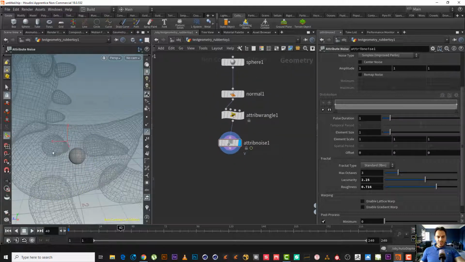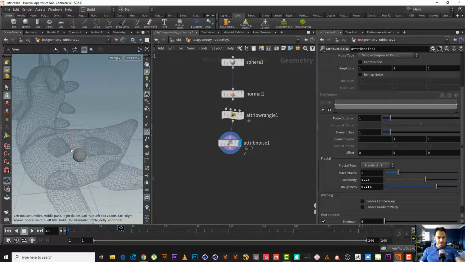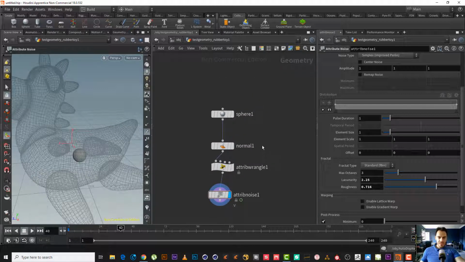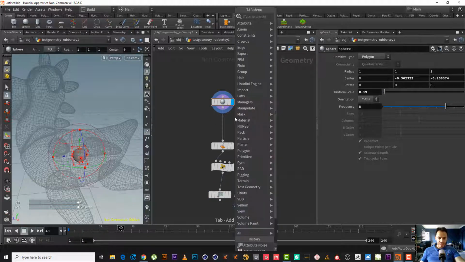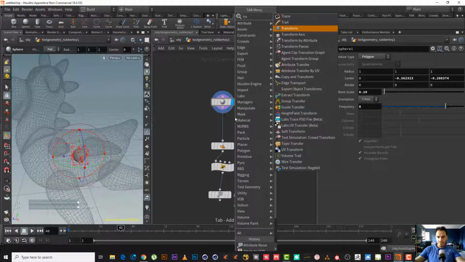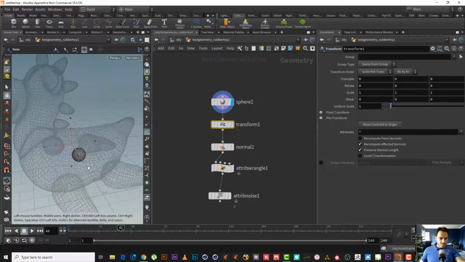Now we need to, maybe moving the sphere forwards and backwards will be nice, to emit smoke and fill this shape. It will be much better. But how can we do this? We can do it from the beginning. We can do it from here, from the beginning. Let's add transform. What direction do we want to move, the z, forward and backward?